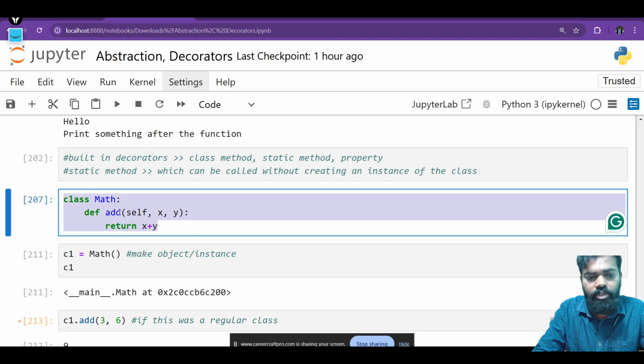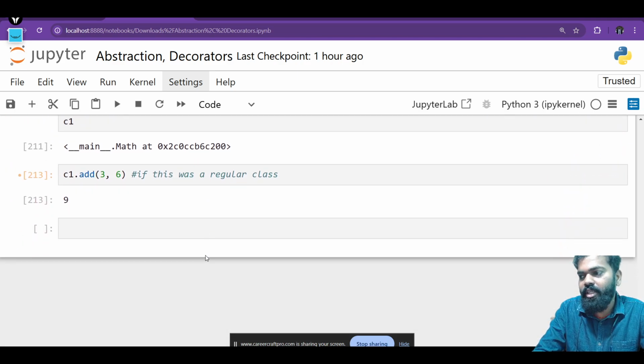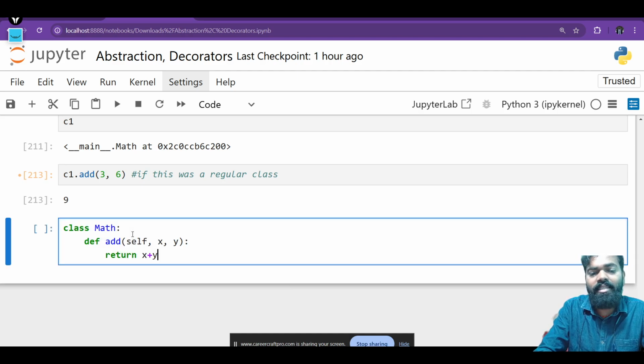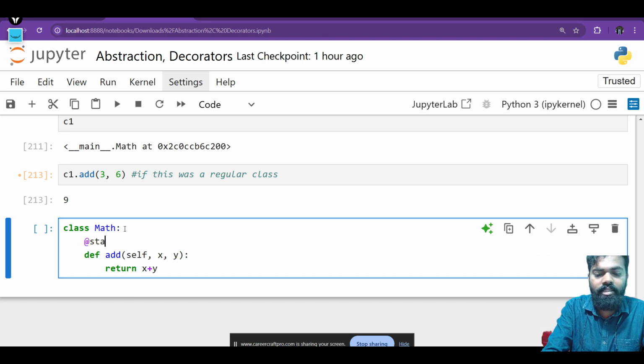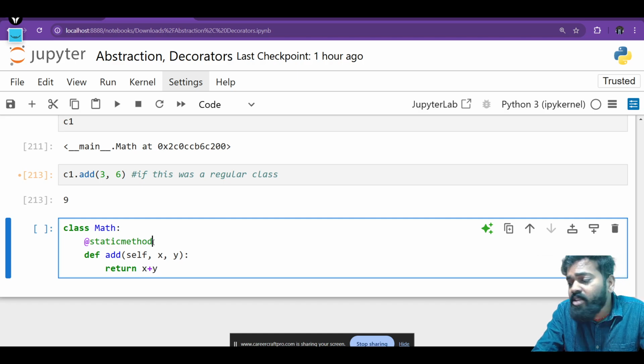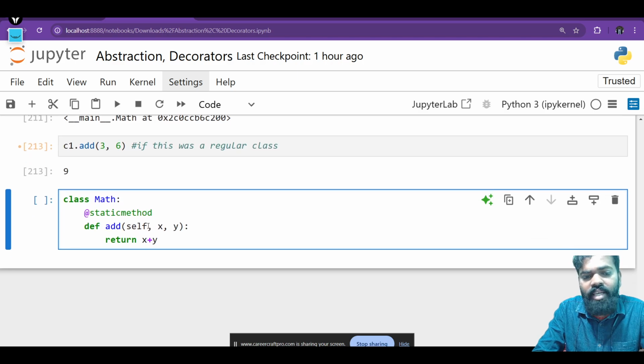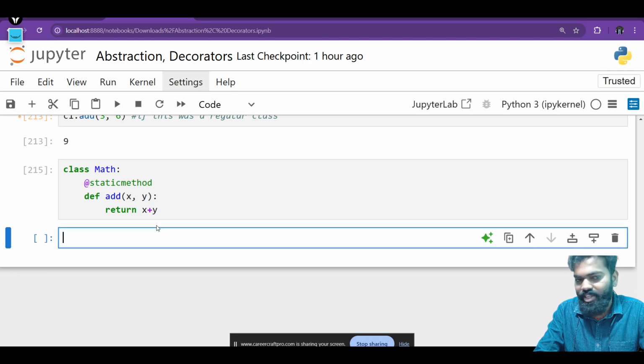But now what I'm going to do here is make it a static method. So I will just write here at the rate static method. In case of a static method, I will make a few changes. First thing, here I will not write self. I removed the self completely. Now see what I'm going to do.